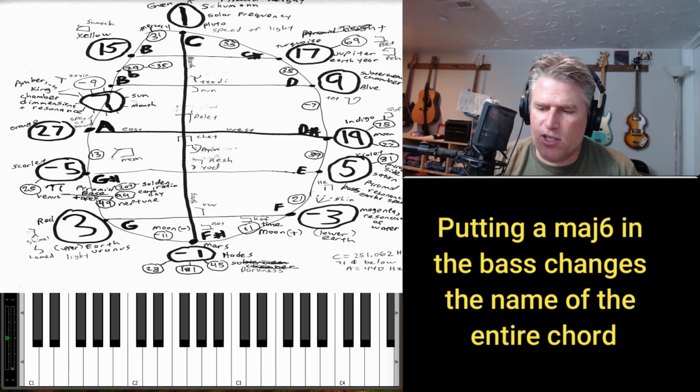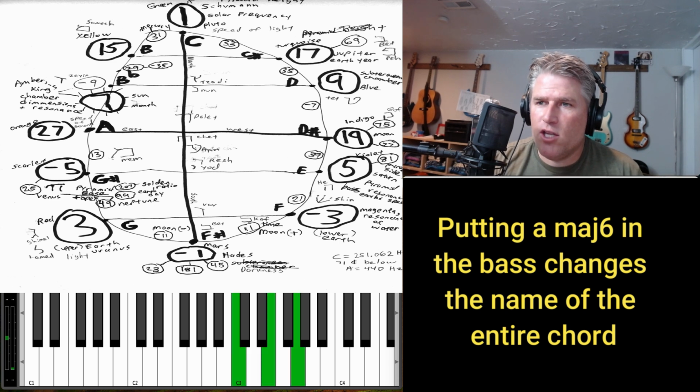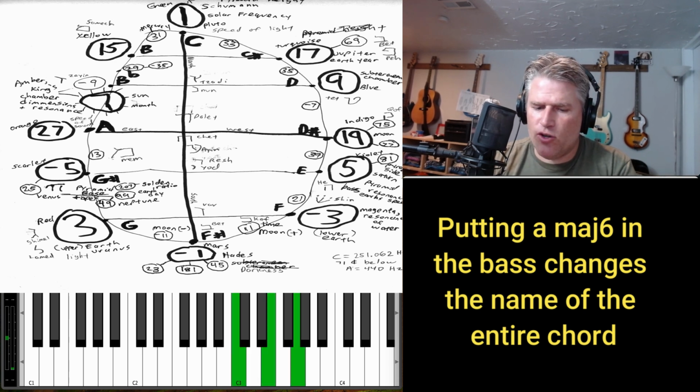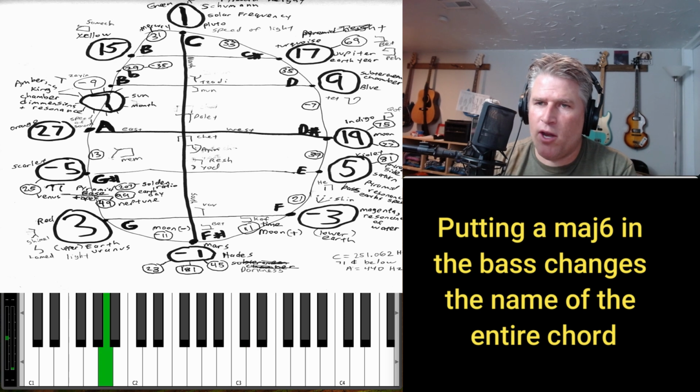Major 6 in the bass. You really can't have a major 6 in the bass. Let me tell you why. Same reason. It changes the chord. So if we have C major and I put A, look what's happened. We've now made an A minor 7 chord. I wouldn't call this C over A. Just no, it would be called A minor 7.